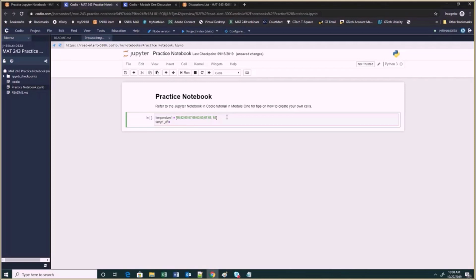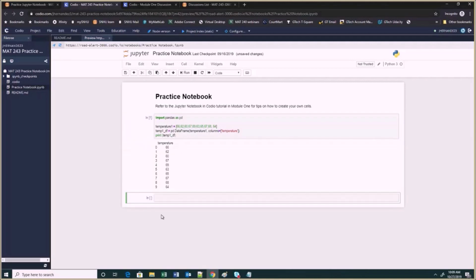Before I create the data frame, I should import the pandas library or module. And let's print this data frame. Okay, so this is my data frame.